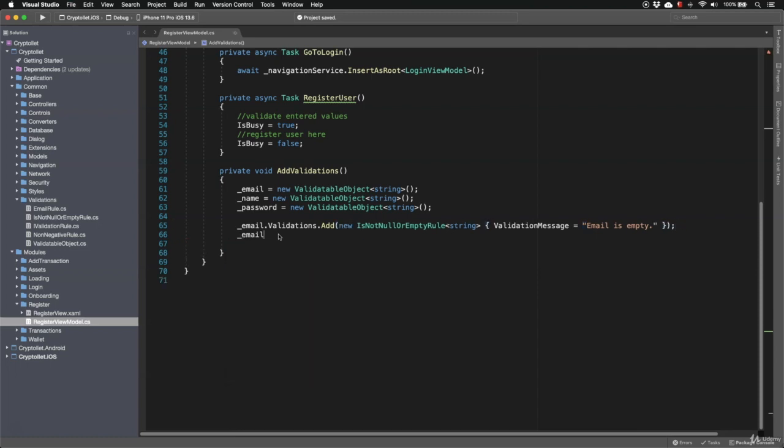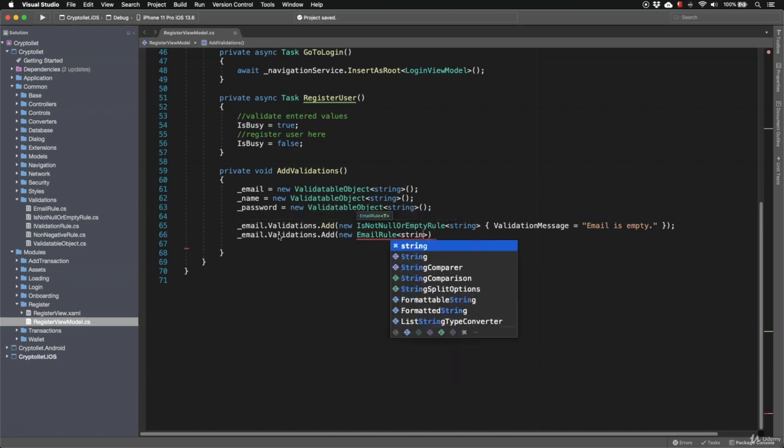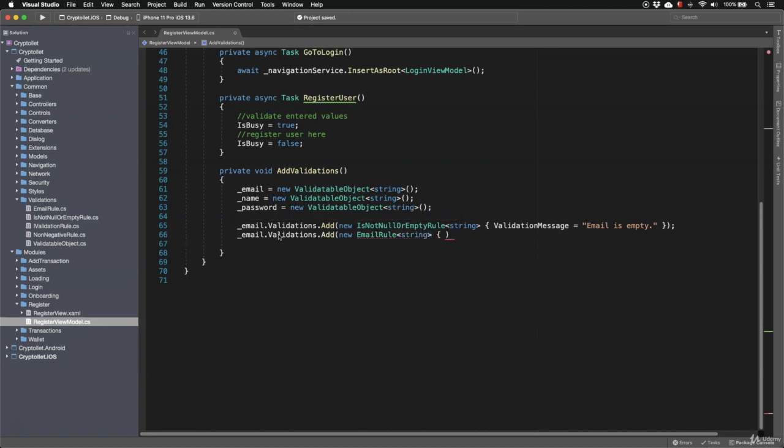The second rule we are going to add to the email is the email rule. So I'll define email rule for string, and if the email is not in the correct format, we will show the error message that email is not in a correct format.